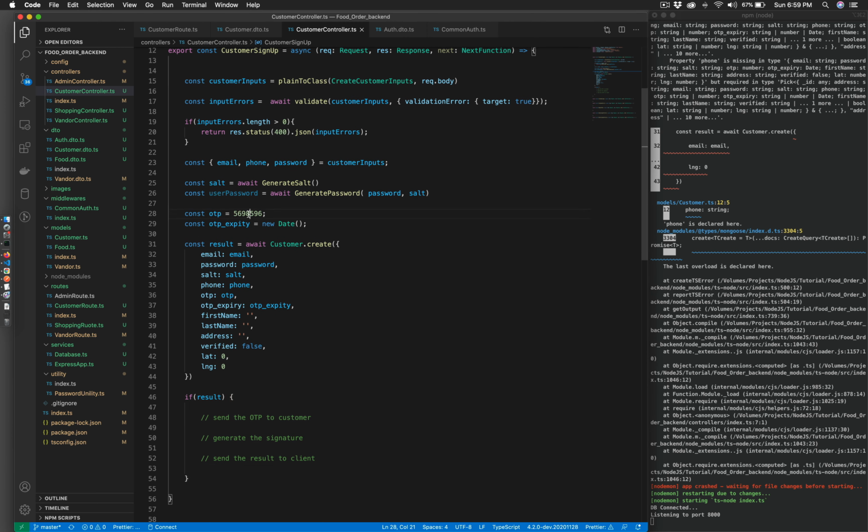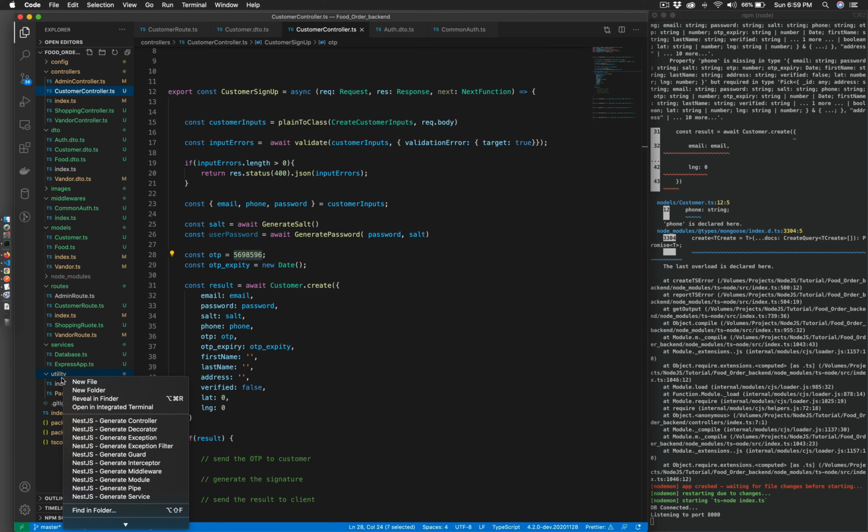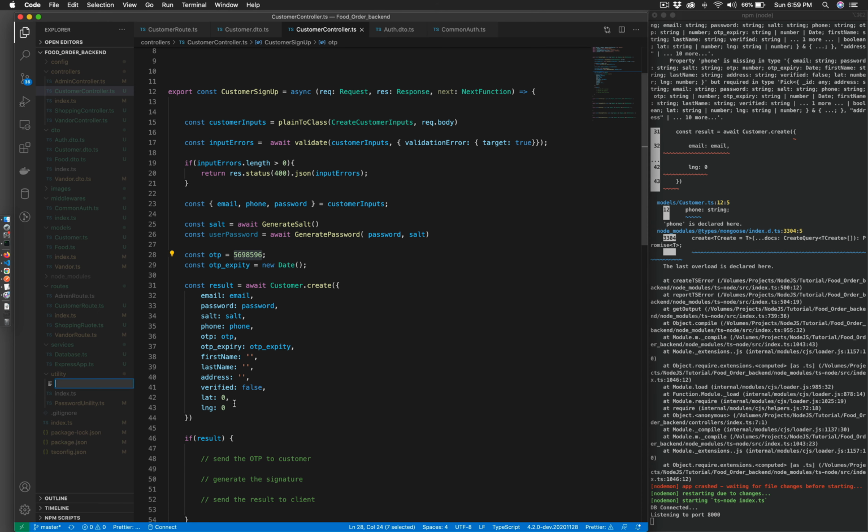First of all, we need to generate one OTP and expiry. Every time the OTP has to be unique, and it should be 6 digits every time. We will take care of that, something like what we created for the password utility. The same way we will create something for this kind of communication, like sending password, sending notification, sending email. We will take care of that utility in a different way, creating a different file that will be our notification.